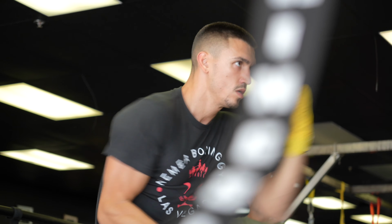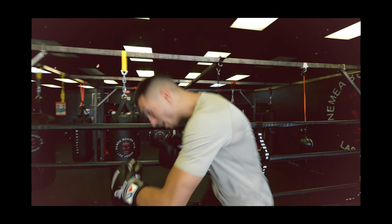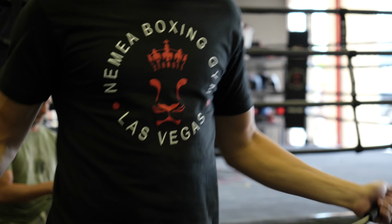Today is part 2 of a workout we were doing the other day where I was fighting a shorter opponent. I was managing my space, keeping him on the outside and working in a position where I can punch and not get hit. Everything was around keeping that shorter opponent at an outside distance. But today, I'm gonna play the role of the shorter opponent, and how do I get inside on someone taller than me? How do you get inside when someone's keeping you on the outside, when they're holding you back, when they're moving, when they're turning you? What do you have to do? So today we're gonna go short versus tall. Enjoy the workout.